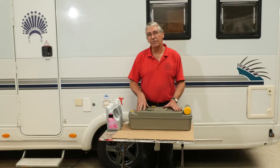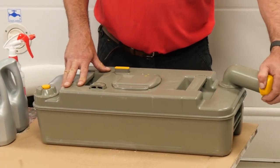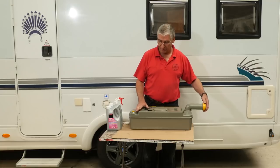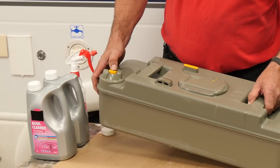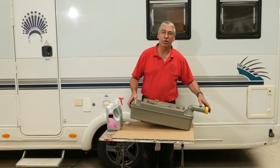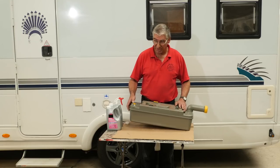There are a couple of things worth knowing about them. This is the outlet — when you're draining it, you unscrew that cap. That yellow button there, when you're emptying it, if you press that button it allows air in so that it doesn't glug and splash back so much. So that's worth knowing.